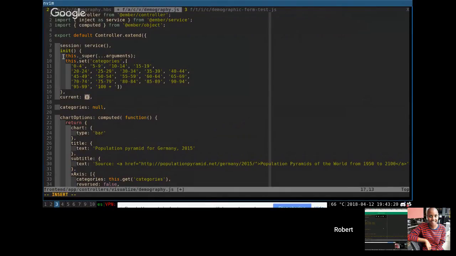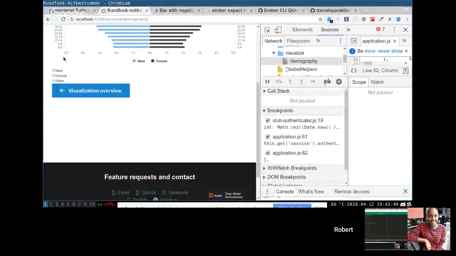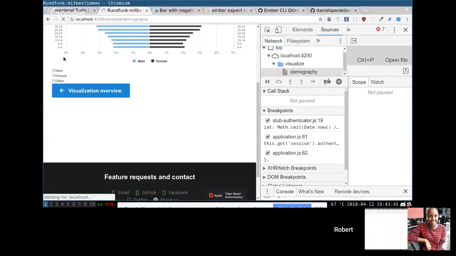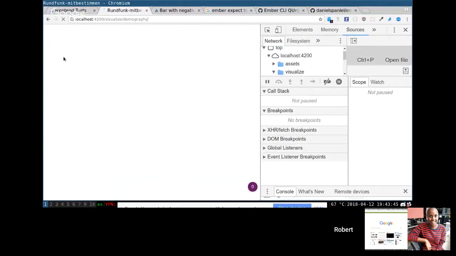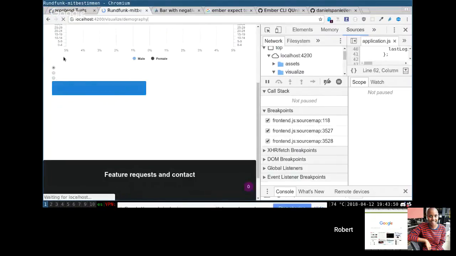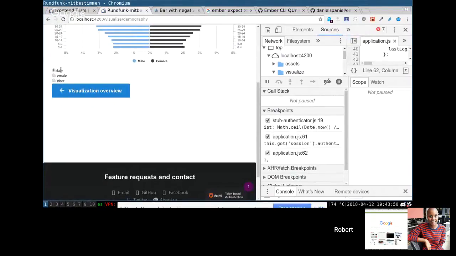I'm just mocking up the current user in the controller and saying gender male, and I'm hoping that this will at least make this radio button checked, but probably this is not going to work. Oh, it does. It works. Yay.